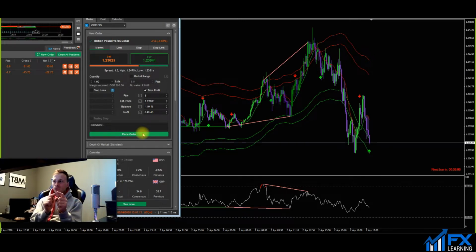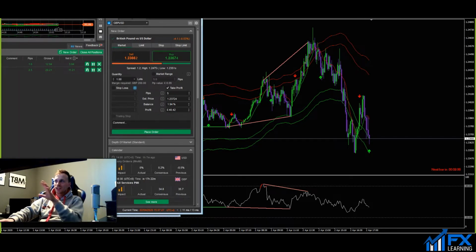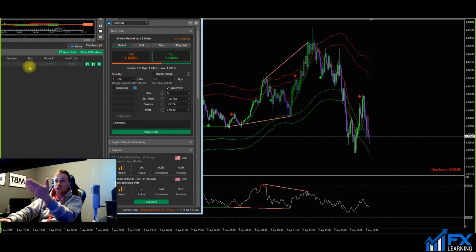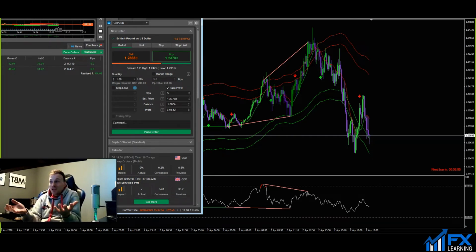Now, what I found with the 7.0 is, sorry, my camera keeps freezing. Okay, you can see here, these have just gone to take profit now. Like I was saying, what I found with the 7.0 is we can literally get in and get out, scalp. And as you can see, they've just hit 5 pip take profit there. Boom. Within a couple of minutes, or less than a minute, I've just done 64 quid. For some unknown reason, just this week I've had an awesome time on the charts.